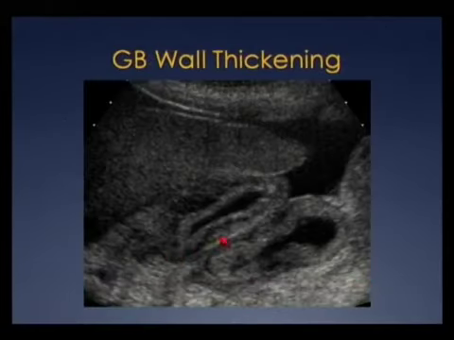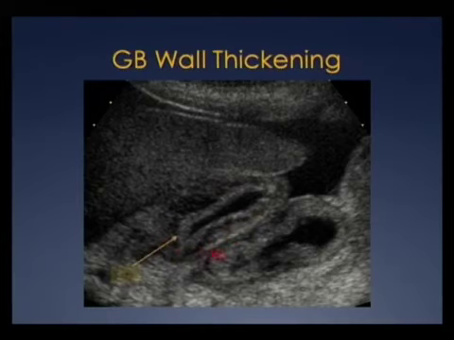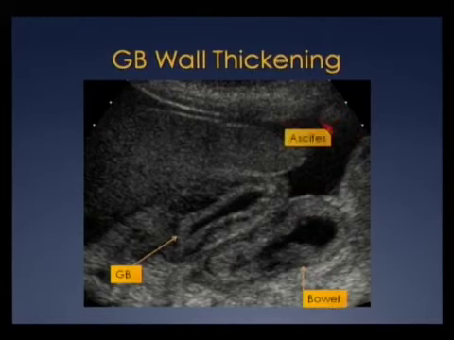So here's a patient who has diffuse thickening of the gallbladder wall, and it looks like it's cloned itself right here. But this is actually edema within the adjacent bowel wall, and this patient has a considerable ascites.